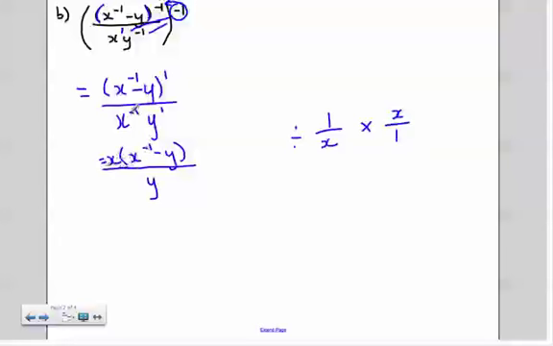I teach my students that negative exponents are like elevators. If it's a negative exponent on the top floor, it moves to the bottom floor and your exponent is no longer negative.